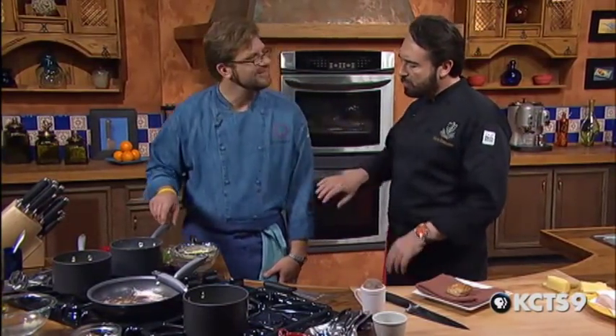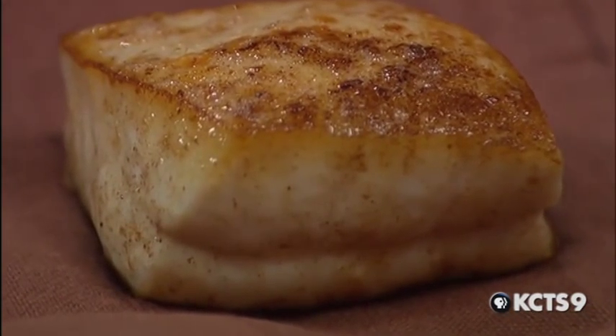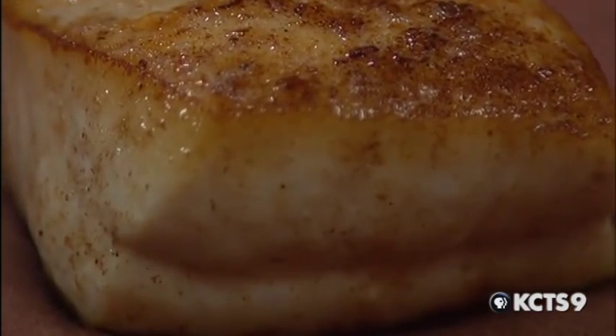This technique is usually done with meat, but you're saying it applies to fish too — is it typical of every fish or just this particular dense fish? It's typical of most fish. If I were to cook that fish until it was absolutely done in the center while still in the pan, it would be dry. By the time you got through the portion at the table, it would be overcooked. We want to bring the fish just to the point where it's nearly done, let it finish slowly, and then with a quick reheat it's perfect when it gets to the table.